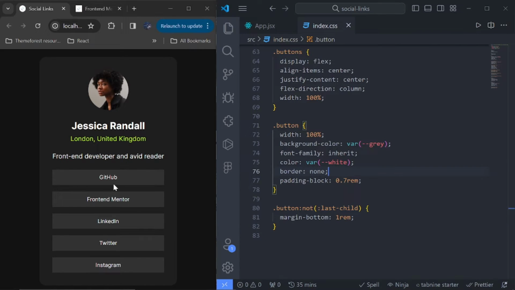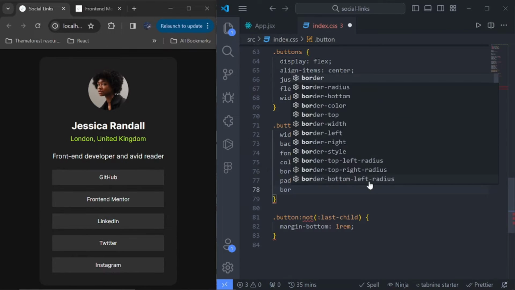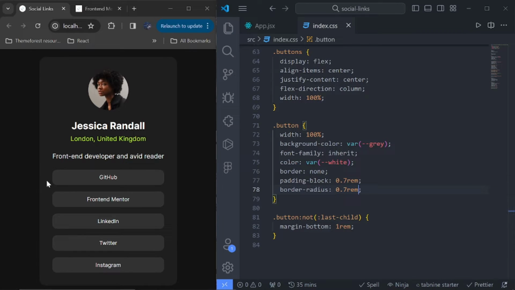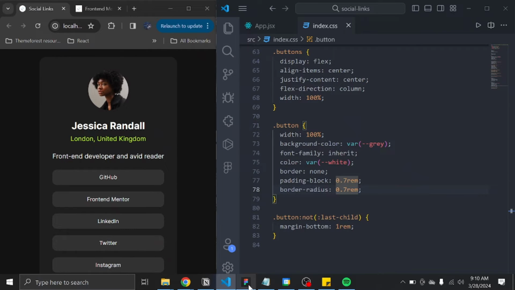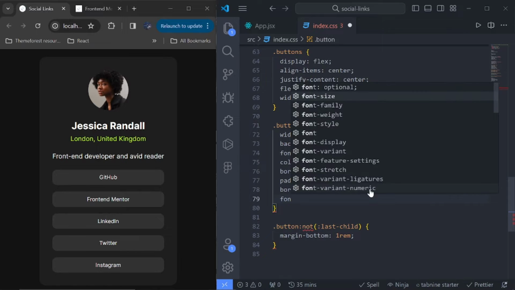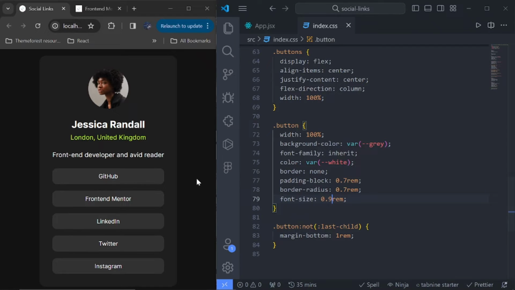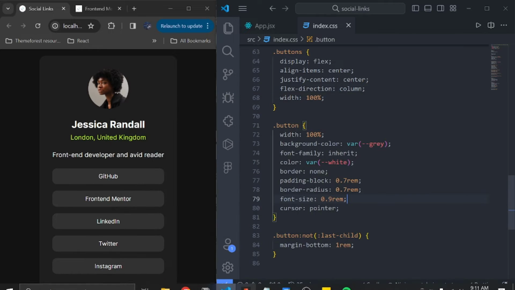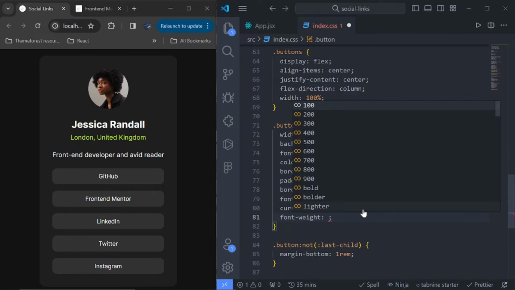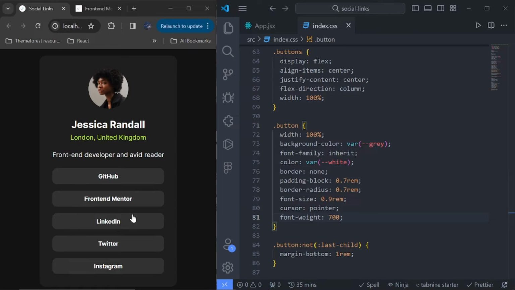So now that we have that working, we also need to add the border radius of like 0.7 rem. 0.7 rem worked. Yeah. I think let's bump up the font size to like 1 rem. Let's see. Let's bring it down to 0.9 rem. Alright, cool. And the cursor should be pointer, not arrow. Yeah. This is what we need. And let's also, I think this is bold. Let's also add the font weight of like 700. Yeah. Cool. And let's also add the transition, which is this hover effect right here. So we say transition.